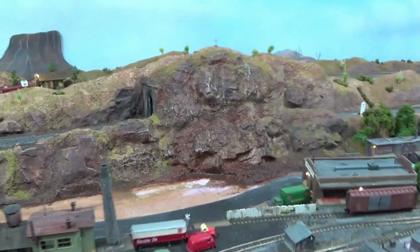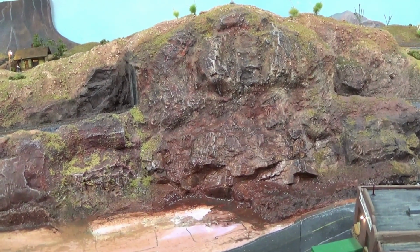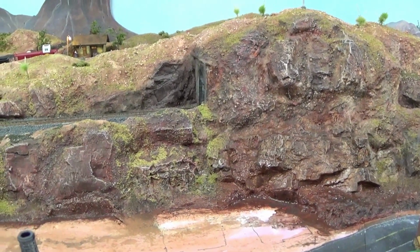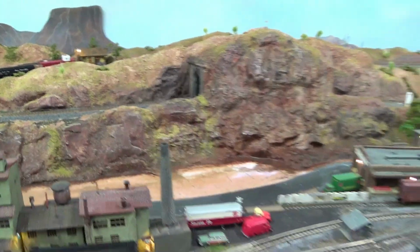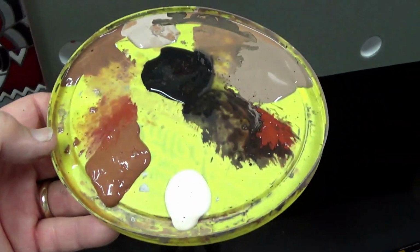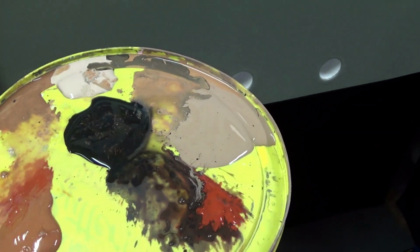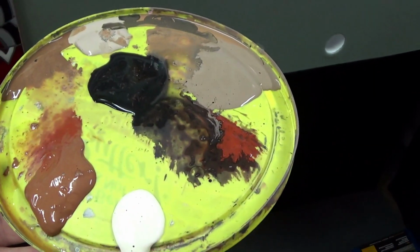But I guess what I'm telling you is I just get the shades that are in that rock. There's obviously reddish, brownish, blackish, a little bit of white, which I put on here, which I didn't use yet. Just the colors that are close to what you think the colors are is what I squirt out on here, and then I just kind of mix them and put a little dab on there as I go, and when I get closer and closer to the correct color, I add a little more water to it.